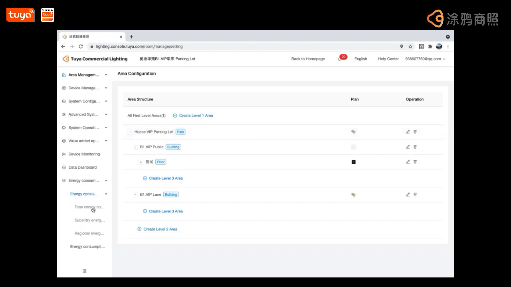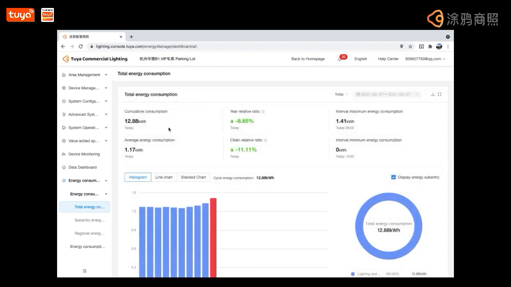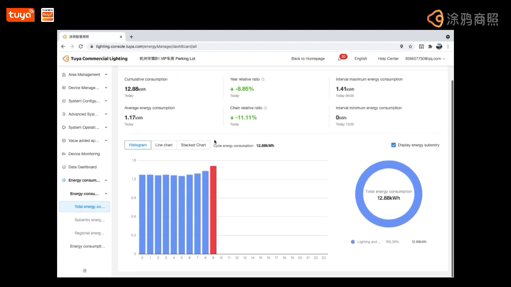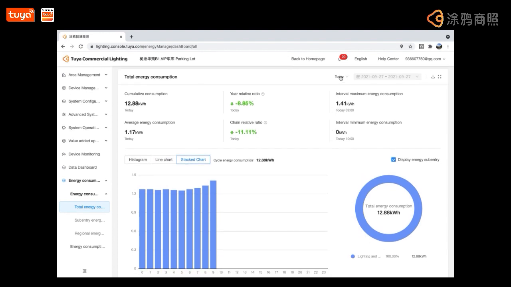Okay, so for the energy consumption data dashboard, we can have the total energy consumption. We can also compare by weekly or by monthly or even by year, and we can also choose different kinds of charts or diagrams to view our information.